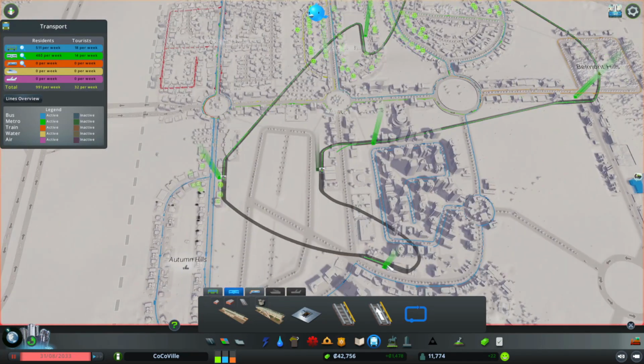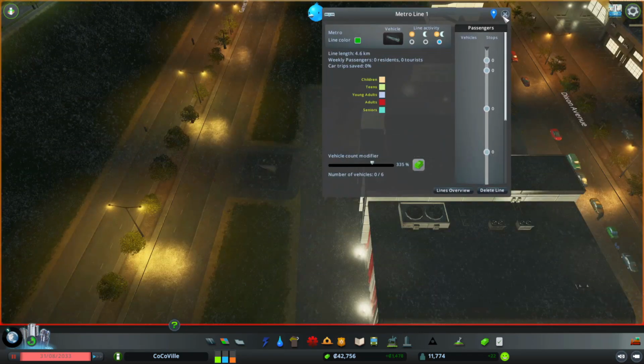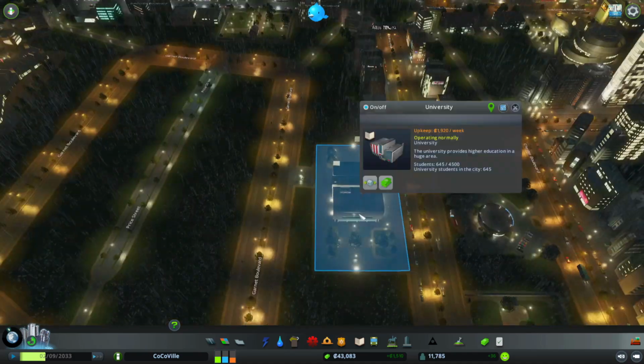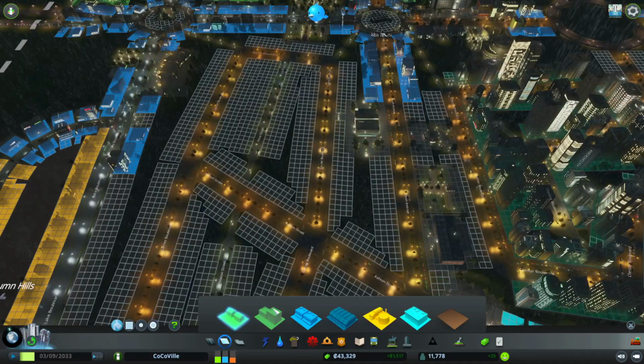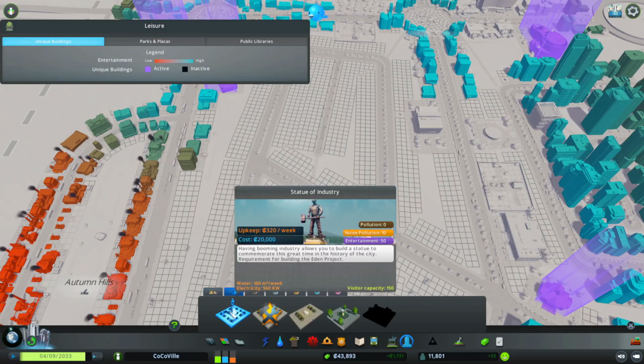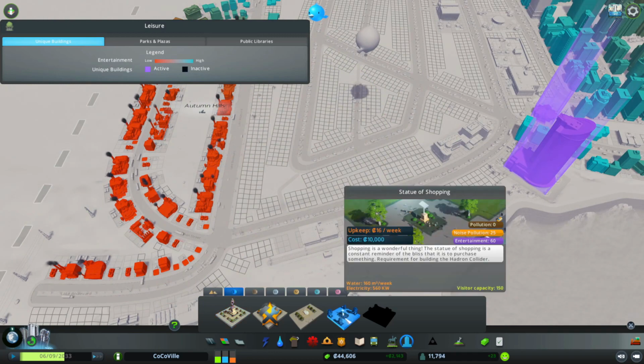So other than that, right now we're just adding metro lines, and there's going to be some budget fiddling to make sure that there's enough trains per people. It'd be nice if there were different types of trains, kind of like there are with buses, but I guess a subway is just a subway, basically.